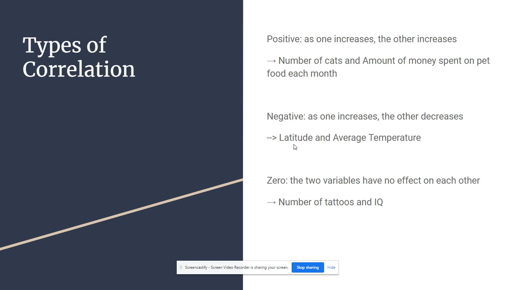If you're thinking right now of something like Reykjavik, Iceland, it kind of has a high latitude. It's pretty far up north. Something in northern Russia, or something really far south, like Tierra del Fuego in South America, is crazy far down there. It has a very low average temperature because they're kind of icy. So one goes up, the other goes down. That's a negative correlation. And then 0, they have nothing to do with each other, nothing at all.